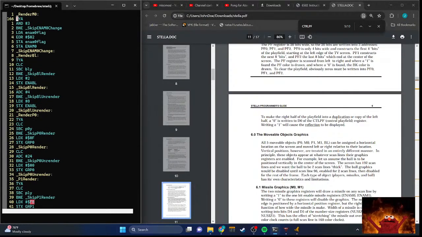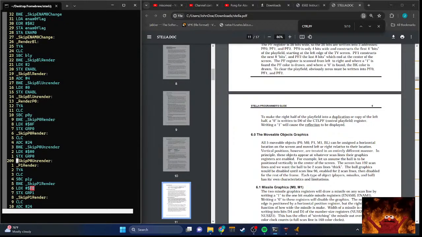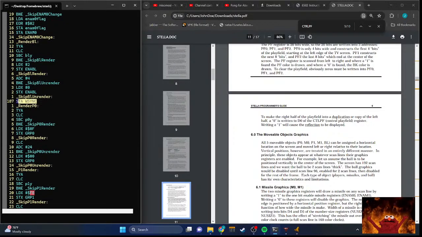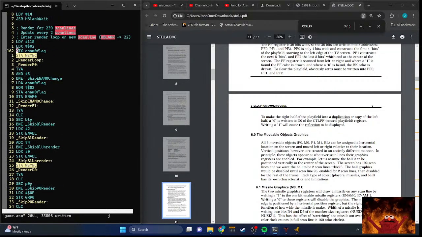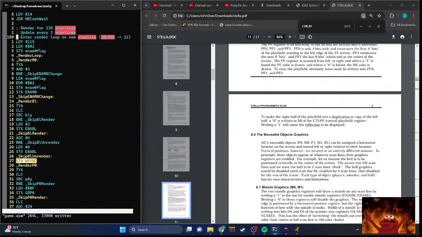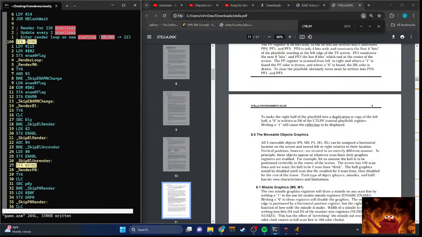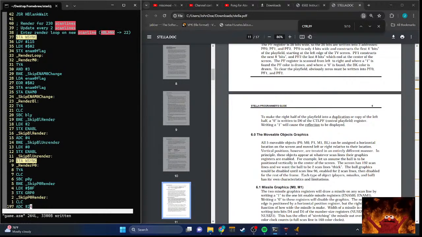So we do missile, ball, P0. Or how about missile, then ball, then P0, then P1. I think I should be fine there. And how about I actually put the W sync up there?